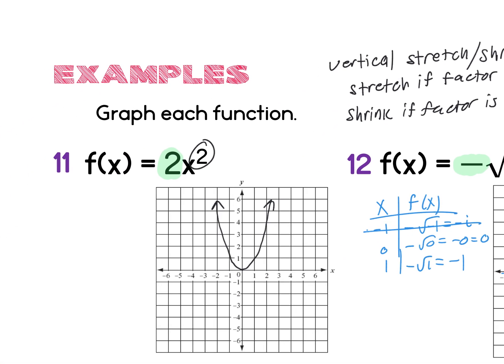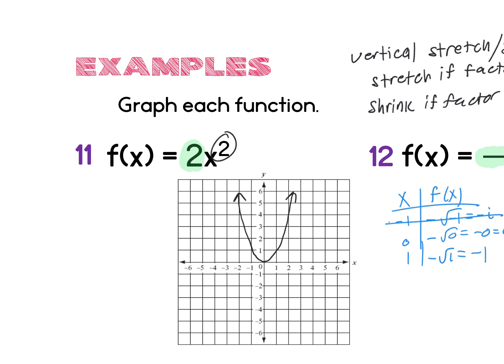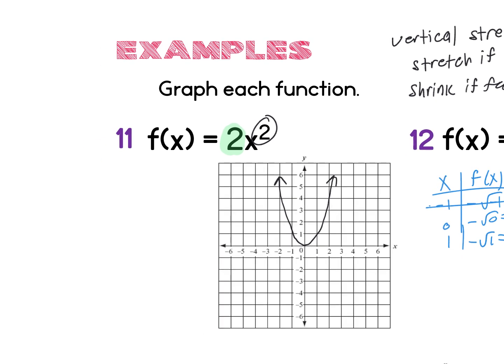All right, so let's take a look at this. If you have no idea what that means, what do I always tell you to do? Make a table of values. So pick a couple, x and f of x. All right, so let's pick maybe -1, 0, 1, and 2. If you know exactly what happens, 2 points really is enough. But if you aren't quite sure, 3 to 5 is a good amount of points to use.